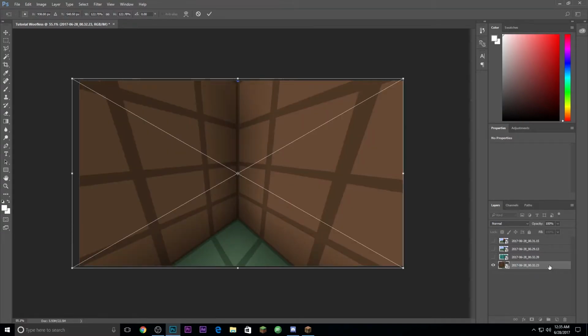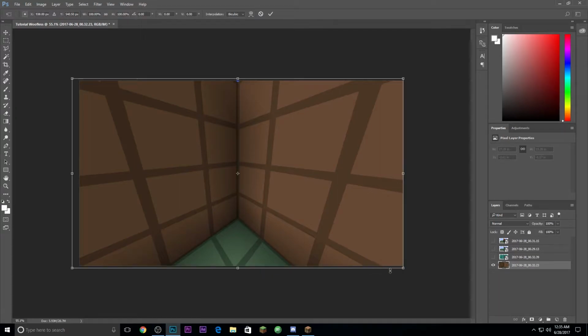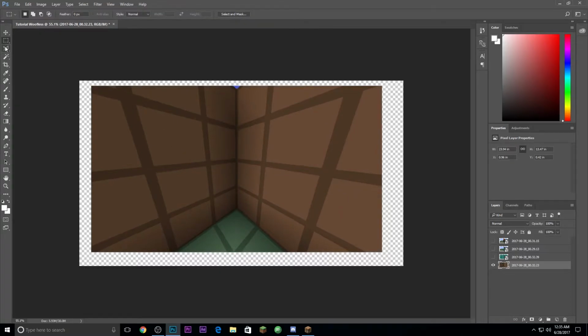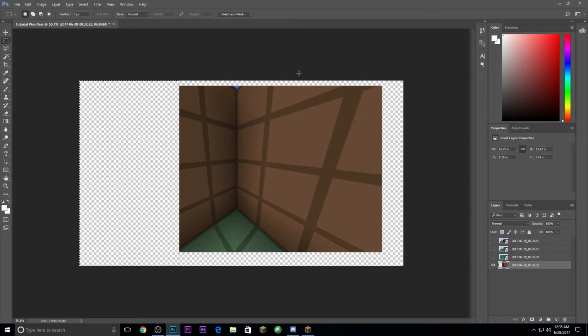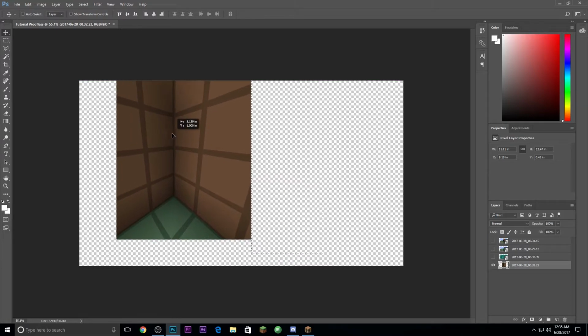I'm actually going to right click this, hit rasterize, and then what I'm actually gonna do is cut off some of the parts. That's just my personal preference. You guys don't have to do this, but that's just me. All right, so we're gonna select that, hit delete, and then select some of this and also hit delete. Now I'm gonna try and resize this.